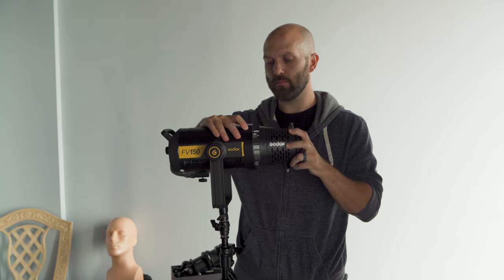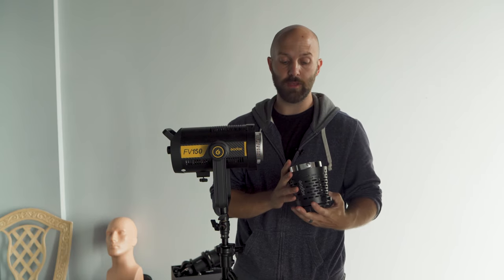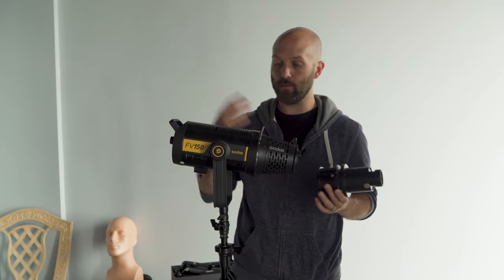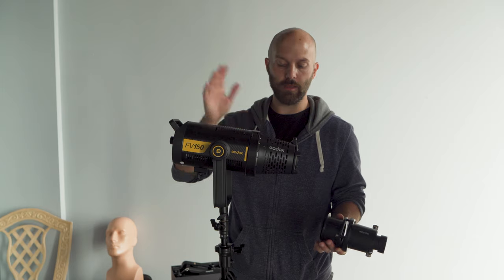It's a very simple device that goes right on the front of any of the Godox Bowens mount LEDs. Now I know as soon as I mount this to a Bowens mount LED, the question most of you have is: will this work for flash photography? I haven't yet investigated those limitations — I'll test with all the flash products when I get a chance. I do know right off the bat that this isn't going to accommodate all bare bulbs simply because of the inner design. Anything Bowens mount LED — FV, VL, SL, UL series — this is designed to work with.